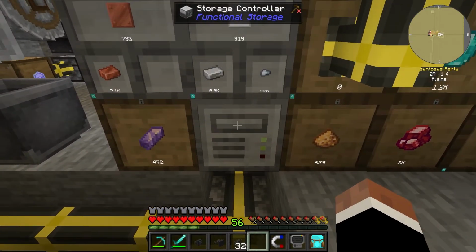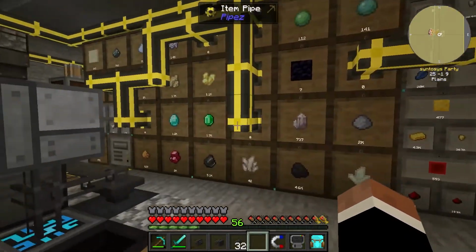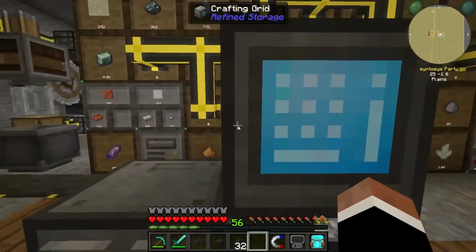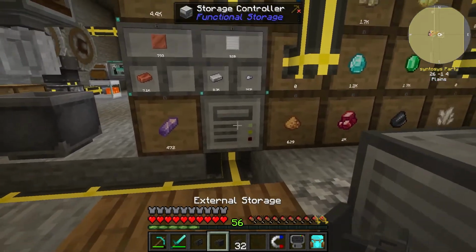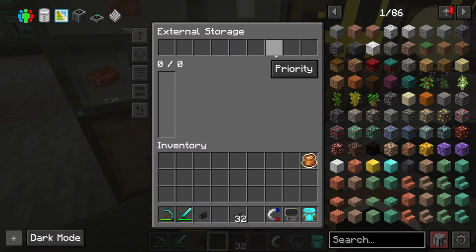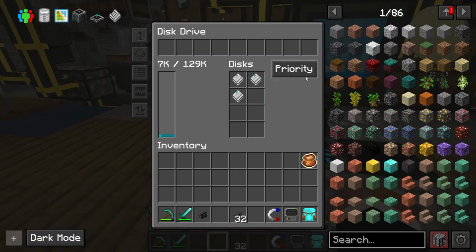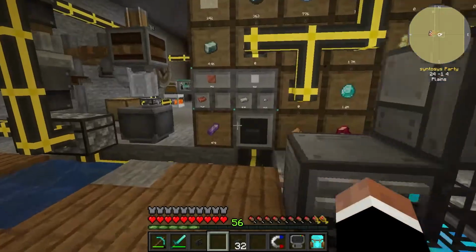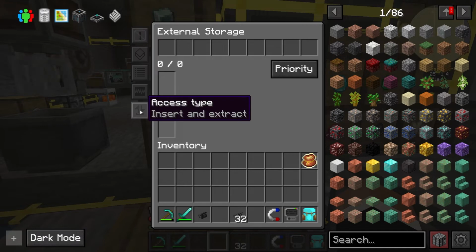Now what we can do here is, obviously, the storage controller controls all of this storage. Putting all this in the storage would require a lot more storage than we actually have. But what we can do is use this external storage bus, and place it down on the external storage. Now we can set the priority, so anything coming into the system will go into this storage first, which is kind of cool. Or we can set this as the priority. Right, because I want it to go in here first, really.